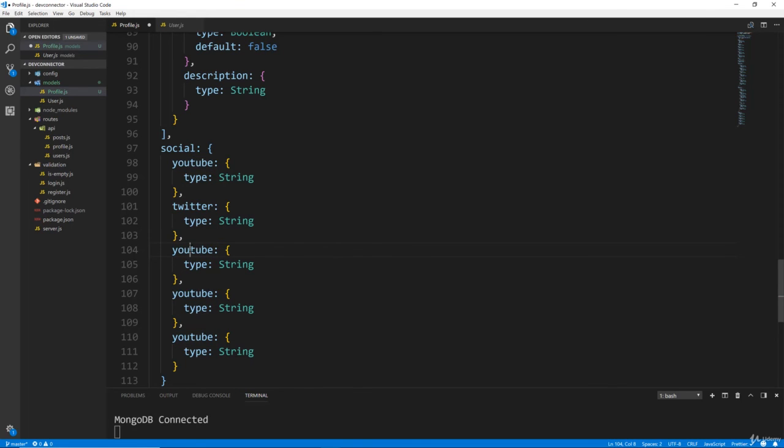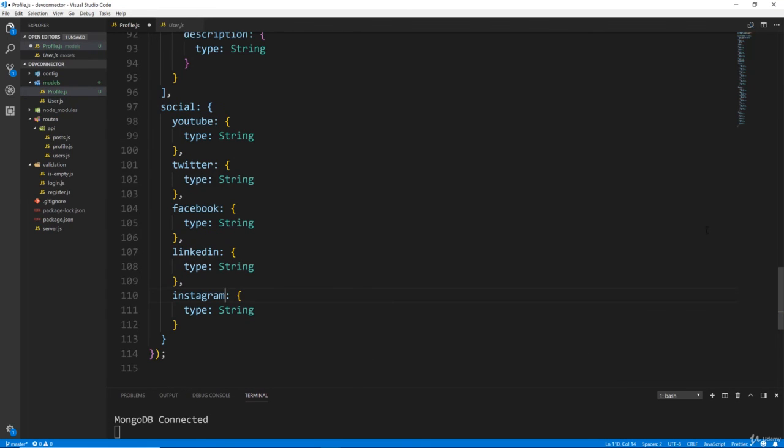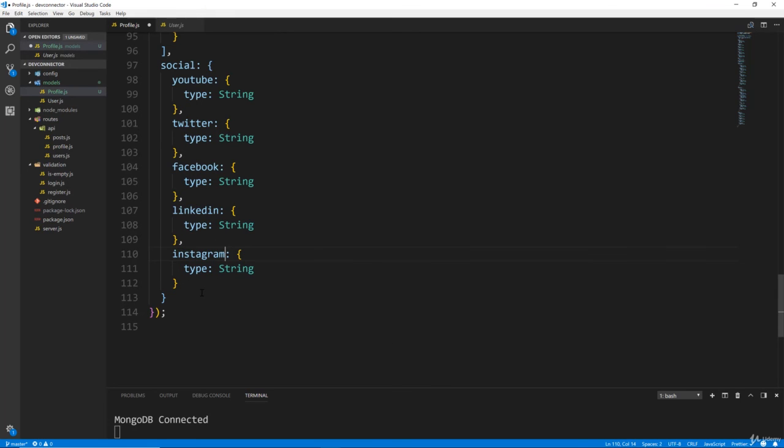Okay, so this will be Twitter. Facebook. Let's do LinkedIn, which is very important for any professional site. Instagram. Okay. So that's the social, and then the last thing I want is just the date.